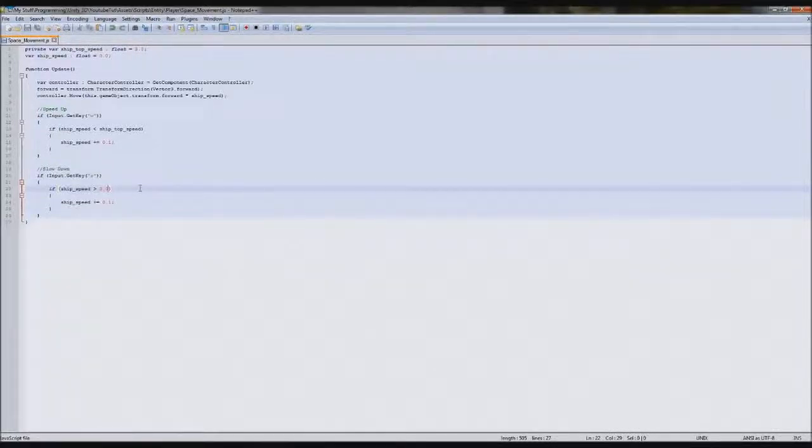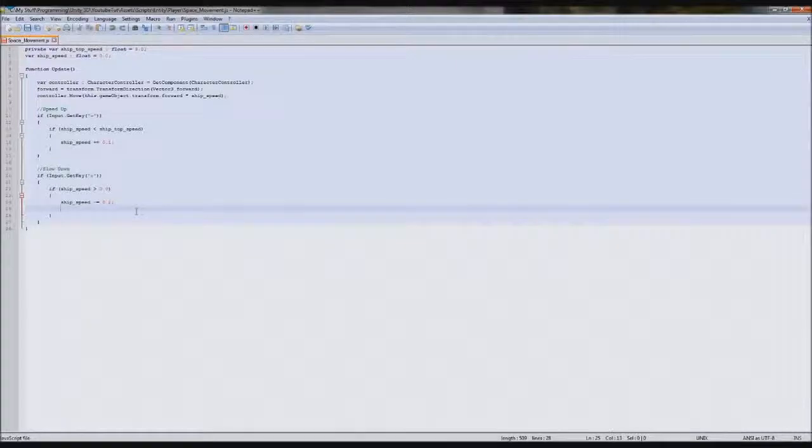Ships don't have reverse, unless you've got thrusters on the front, but that's a different story, do that another time. Then we're going to type here ship speed minus equals 0.1. So it'll slowly start taking it down, tick, tick, tick, tick. But I'm just going to make it 0.2, so you have speed up normal, so that's your acceleration for a car, and then slow down, your brake just instantly holds you, so it's not instant, but it's quicker.